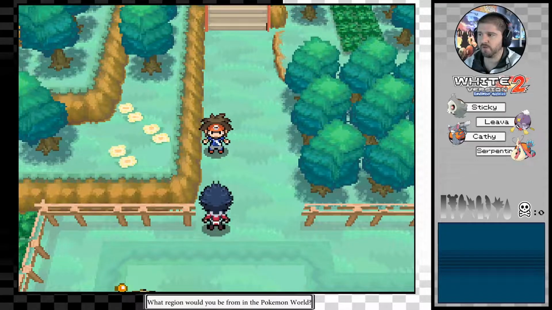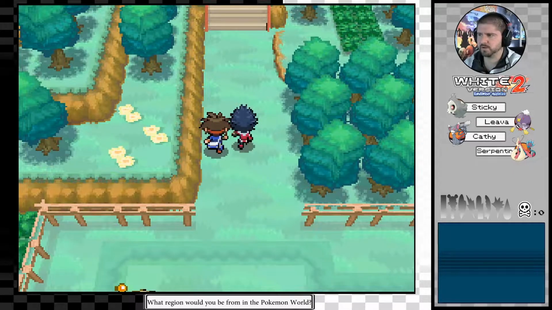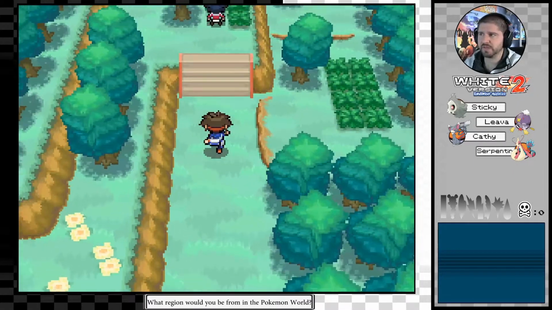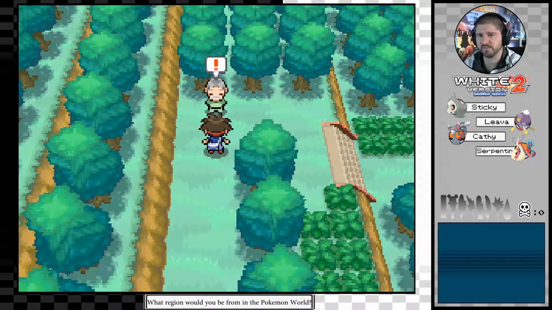So we need to go off and find the Herdier. The Herdier wanders somewhere back here. Let's have a look. I don't think we're able to get any more Pokemon for now, because this is still considered Floccesy Ranch.